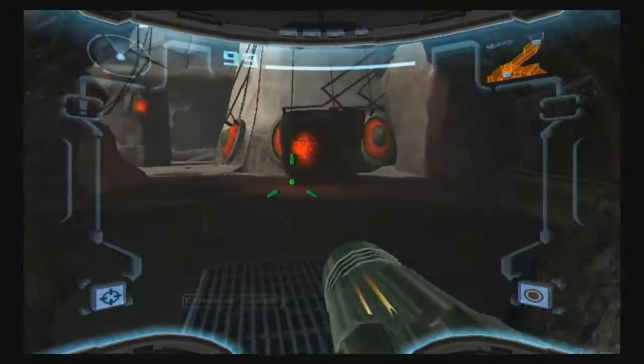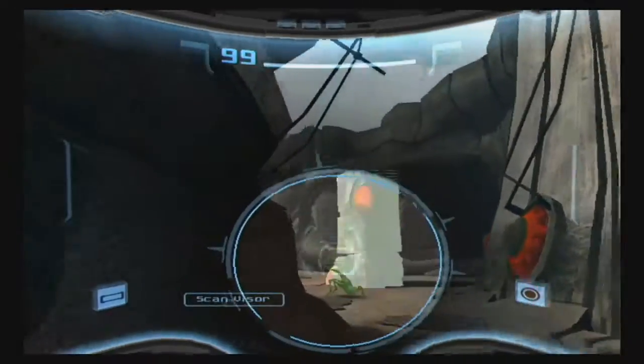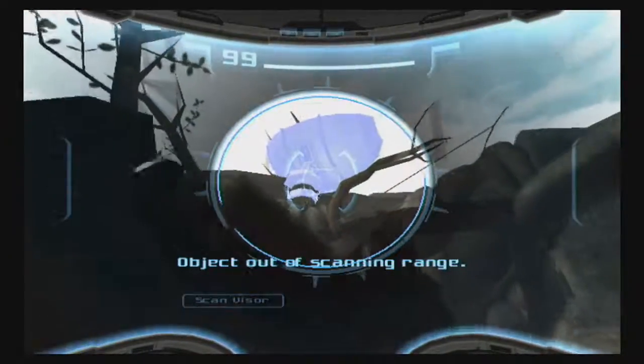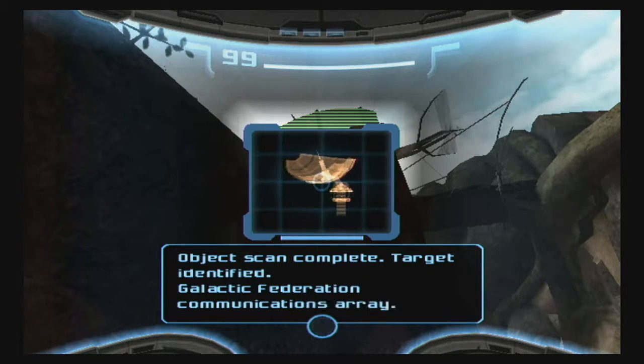Got more splinters here. So this area, more splinters. Yeah, probably the most potent weapon that we have right now is the charge beam. The only other way we have of hurting things is just regular power beam shots.